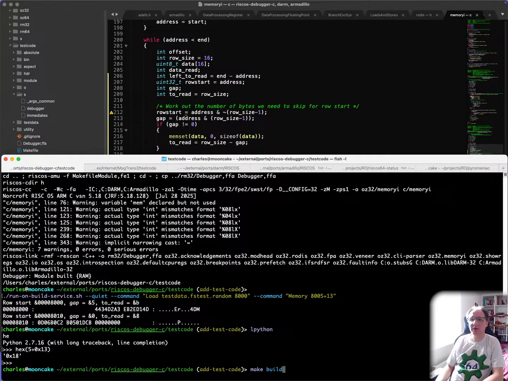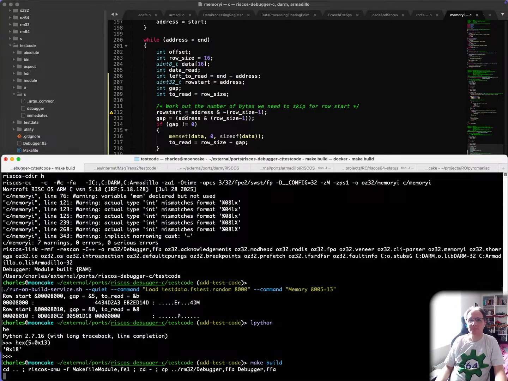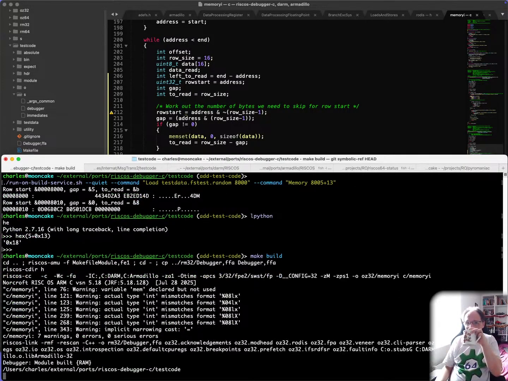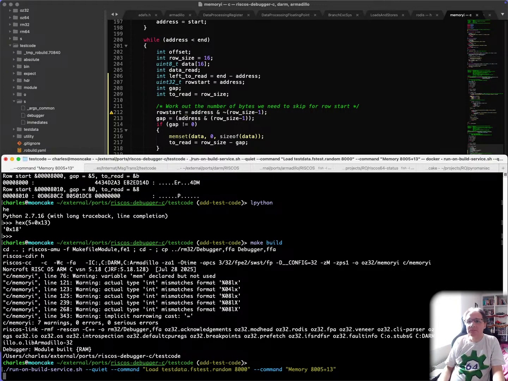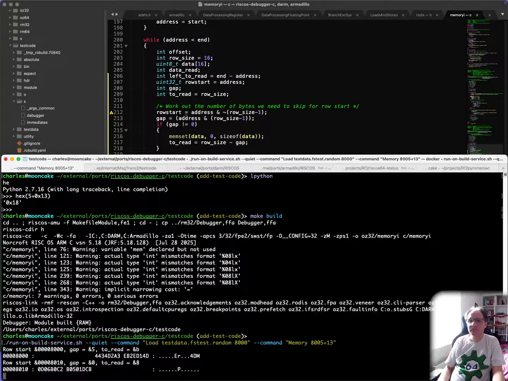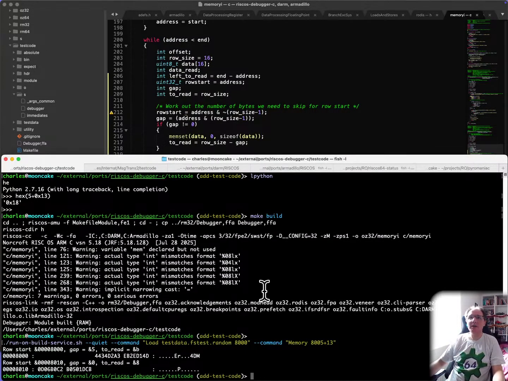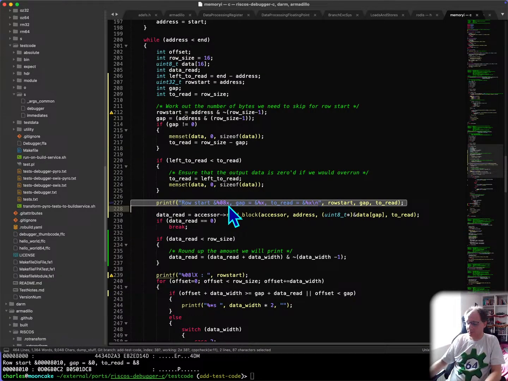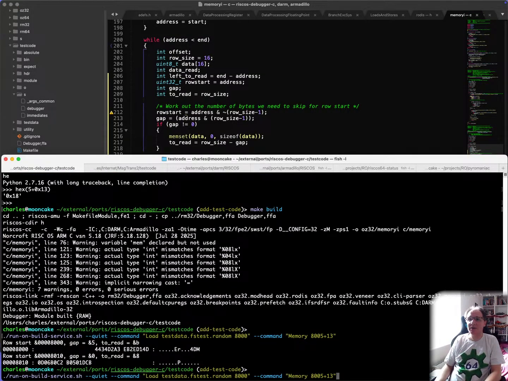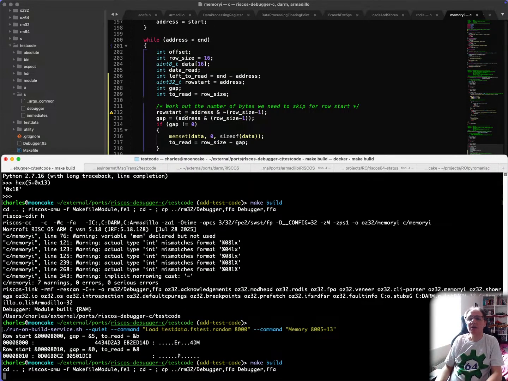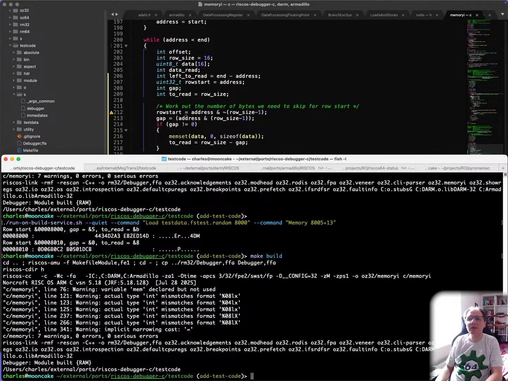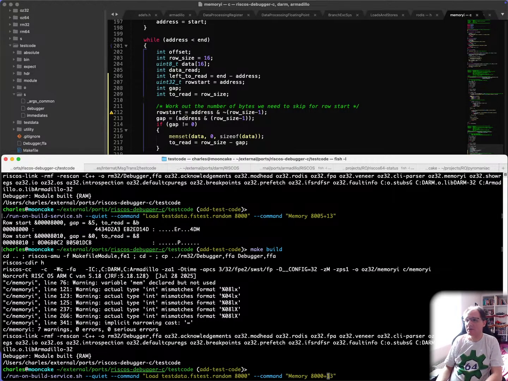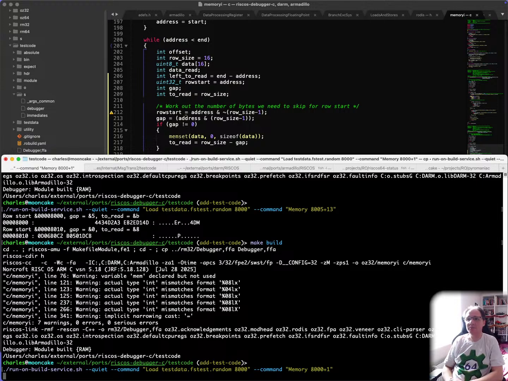Go build that. That looks right. Okay, I can get rid of my debug now. Right, let's try this, build it first. Right, 0 plus 1.